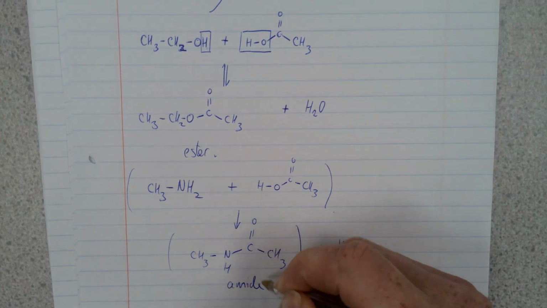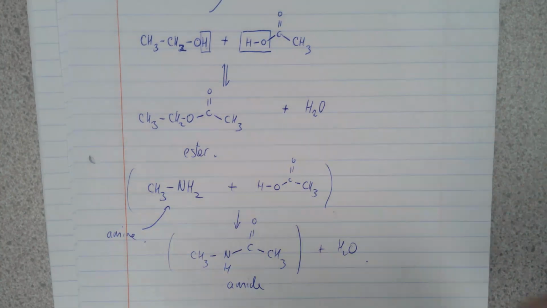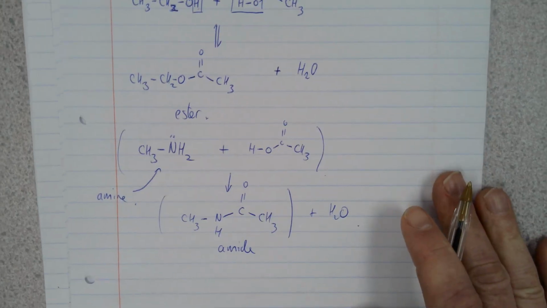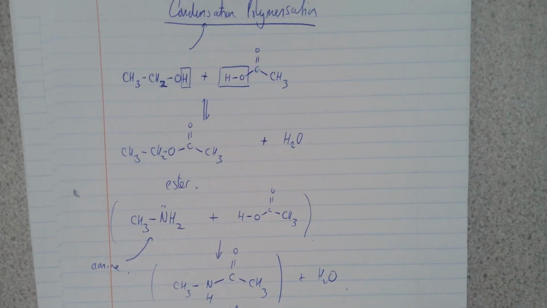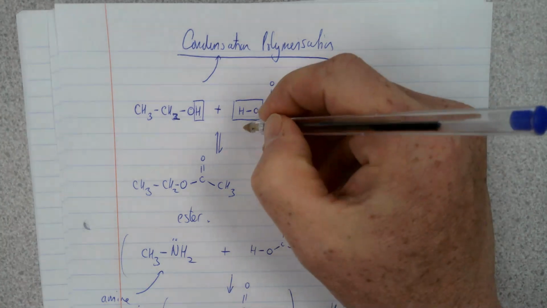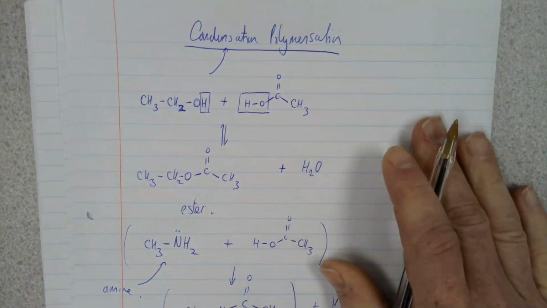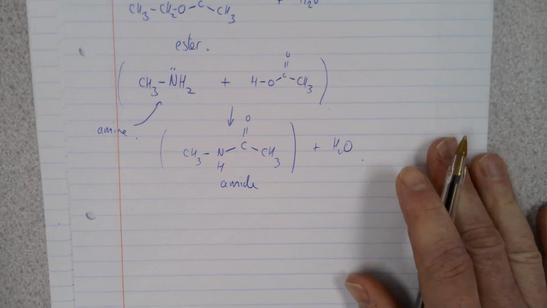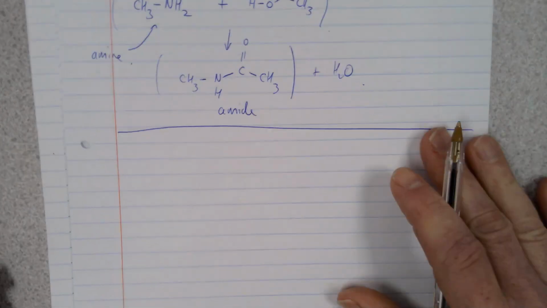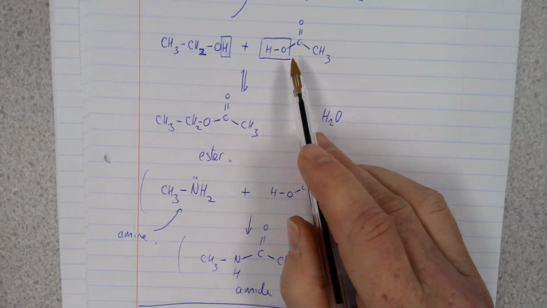So that's an amide. It's one thing to make sure you get your heads around: that's an amine, and that's an amide. Amines can be primary, secondary, tertiary. They're basic, they're nucleophilic. Amides are not basic, not nucleophilic. You can also do condensation reactions where, instead of an OH here, this could be a Cl. So you could have an acyl chloride and you can end up forming HCl here. Little minor extra details that you don't really need, if I'm honest, but you can do those kinds of reactions. So condensation reactions involve the formation of a small molecule, typically water, from an alcohol or an amine, together with a carboxylic acid or an activated carboxylic acid like an acyl group.